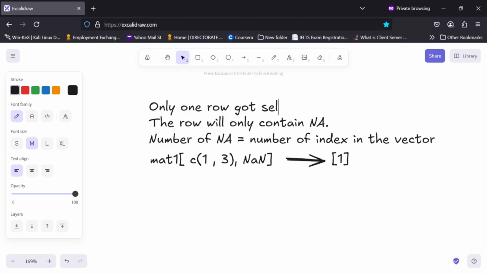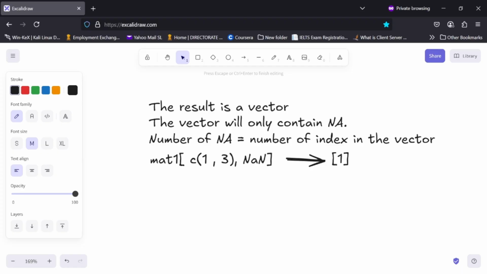We can say, so this is not an indices. Okay, the result is a vector. The vector will only contain NA.